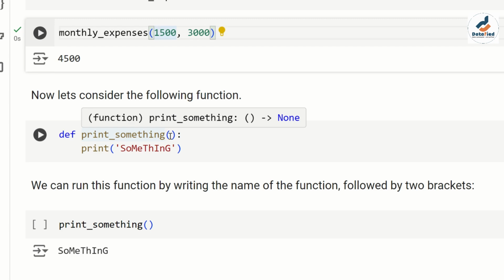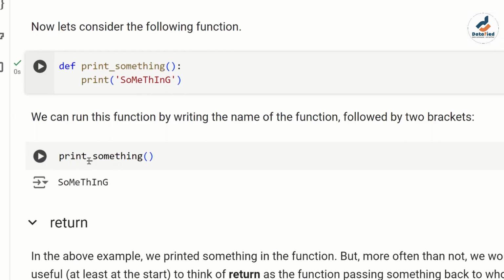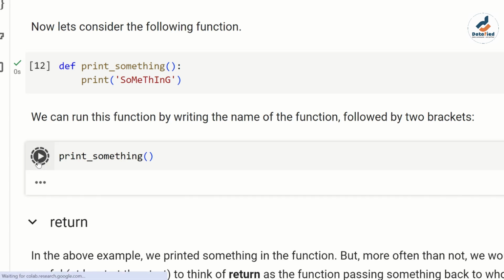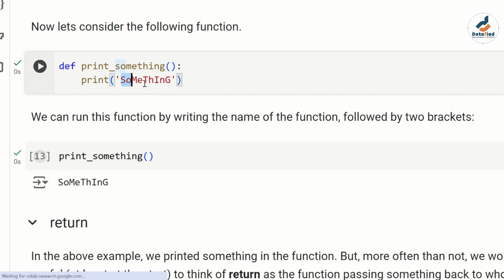So when we run this function, if I hit this button to run it, the function will be registered in Python memory. The next thing I need to do is to actually call the function. So all I need to do is call the function print something with the empty parentheses, without giving it anything inside, and it gives me the output something, because under the function I just told Python that when I call print something, it should display this word something in the manner in which it was typed right in here.